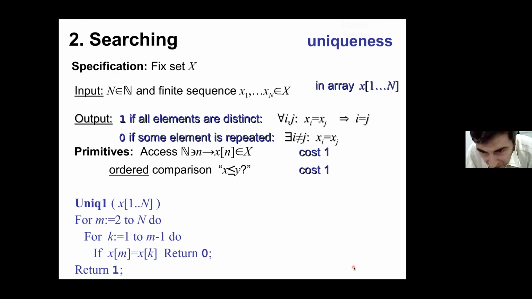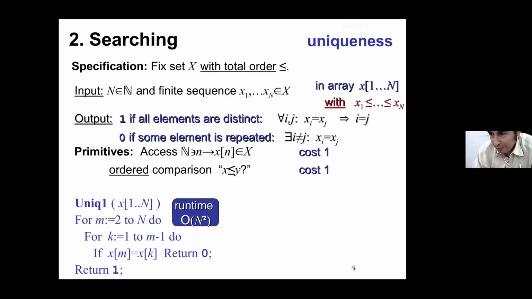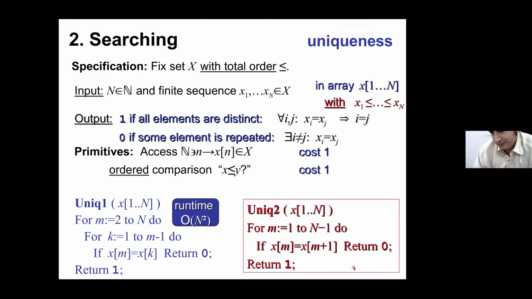Okay. And then we discussed several issues of uniqueness. The problem here was, when I'm given an array of elements, how can I decide whether two elements are equal or not? The first algorithm, unique one, was simply to test every pair, which is quadratic. But if you have a sorted array, then you can do better. In a sorted array, testing uniqueness is much easier, because you need to test only two neighbored elements, and then this becomes linear complexity. So in a sorted array, uniqueness can be done in linear time.